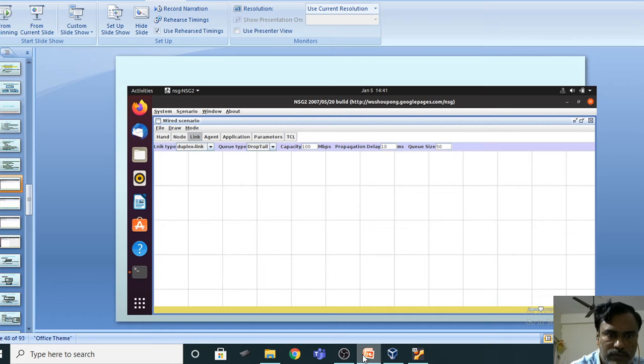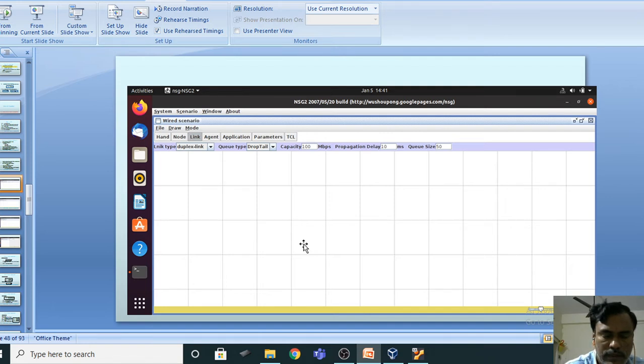Yeah, under node you will have simplex and duplex. Simplex is for one-way and duplex for two-way communication. As you know, the basic difference between TCP and UDP: TCP provides an acknowledgement, therefore it uses a full duplex communication.